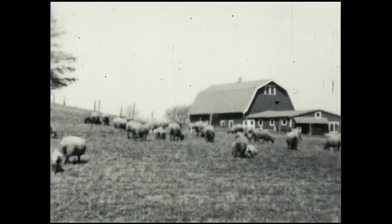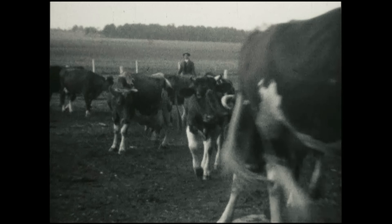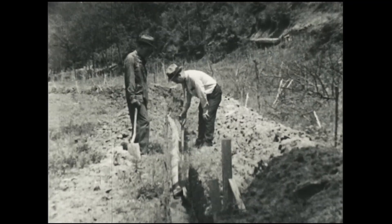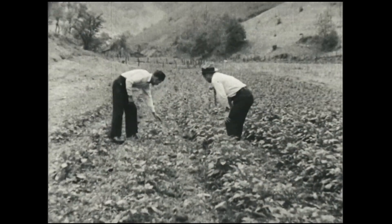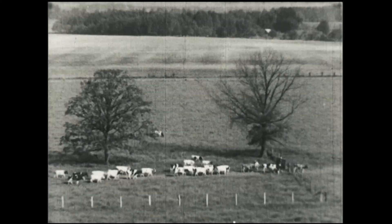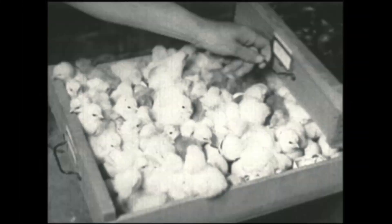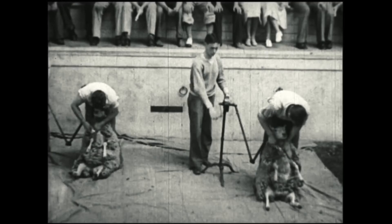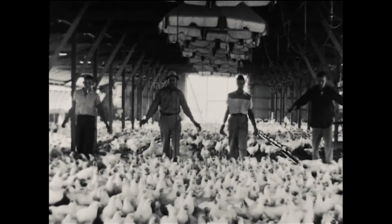The farm has practical roots. In the 19th century, it was a source of food and jobs for students who left home for the fledgling college in Berea. By the early 20th century, the Berea College Farm provided demonstration of the latest farming techniques for farmers in the central Appalachian region. In the 1920s, the college established an academic program for agriculture and natural resources, transforming the farm into a laboratory for testing out theories and applying information learned in the classroom. All three aspects — providing food and labor, demonstrating for the region, and hands-on application of academic concepts — continue today.